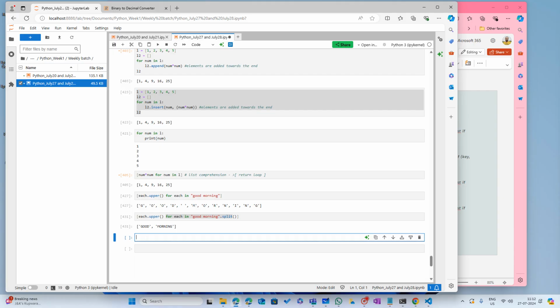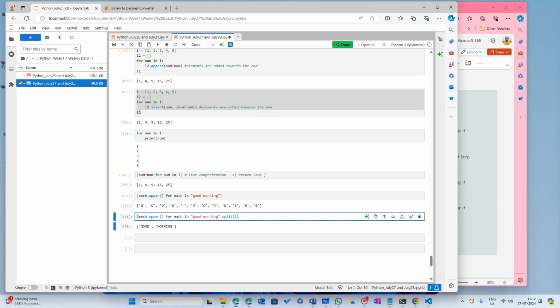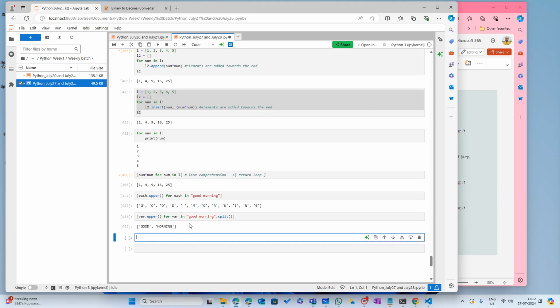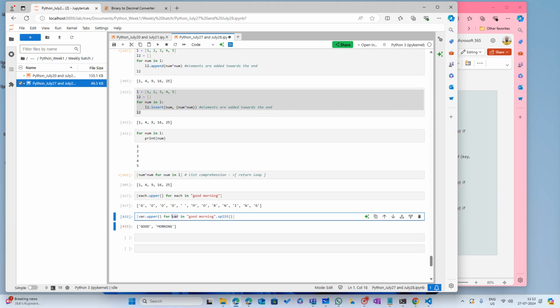Each is a variable you have given. You can give var also, whatever you want, your result will be the same. This is an iterator basically. The iterator is pointing at G now. It's just an iterator, a variable kind of thing.